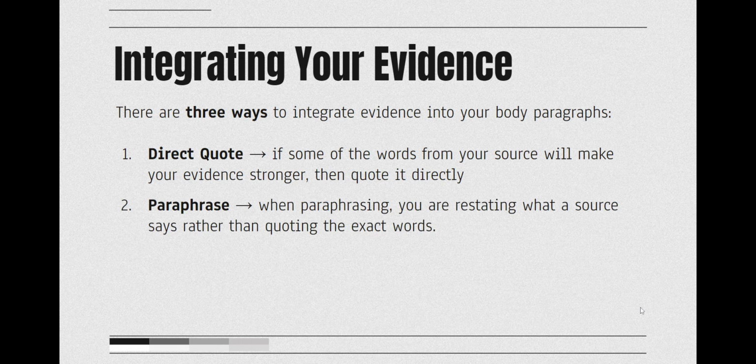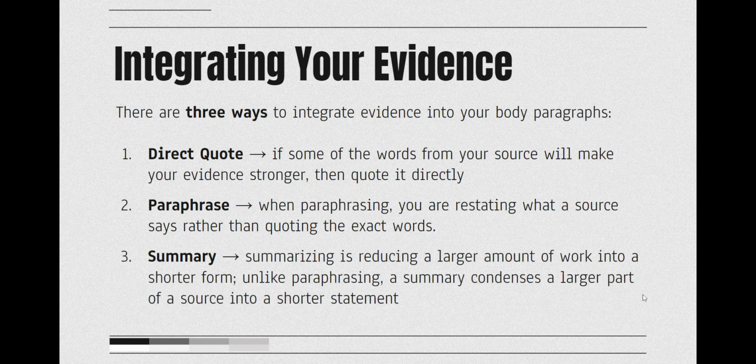If you are thinking, there's some evidence, maybe I'm looking at some statistical data that would be really interesting, but I don't really know how to pull a direct quote from that, then you can paraphrase. When you're paraphrasing, this means that you're restating what a source has said rather than quoting the source in their exact words. Again, this is really helpful if you're pulling statistical data or if you're looking at an infographic, you can paraphrase from that source. And last but not least, we can summarize.